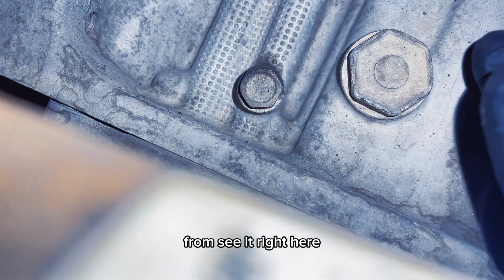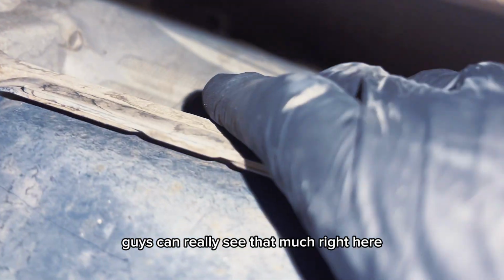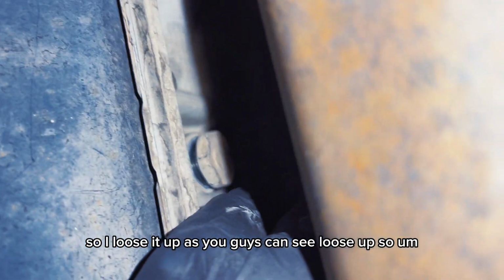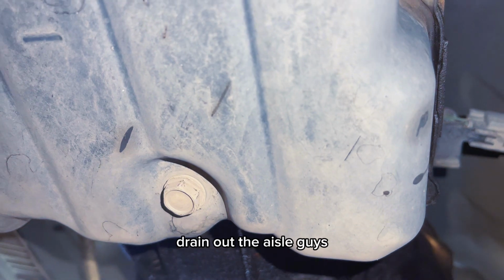This one is where you're going to fill the transmission from. See it right here? Go ahead and put a socket on that and pull it before you pull the drain plug, you know what I mean? So I'm going to go ahead and pull that, guys. Okay guys, so I loosened it up, as you guys can see. So I'm gonna go ahead now and pull the drain plug, drain out the oil, guys.